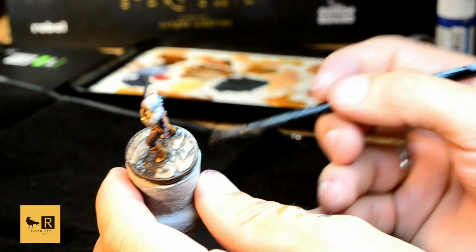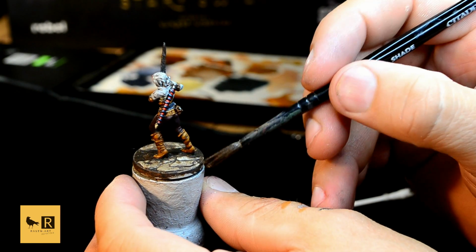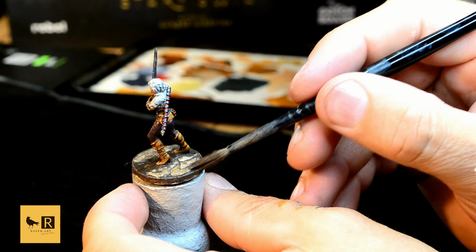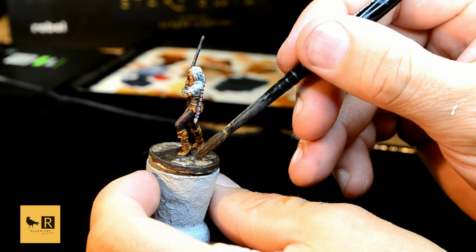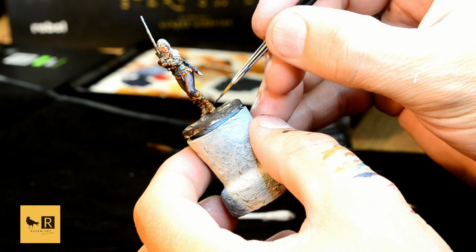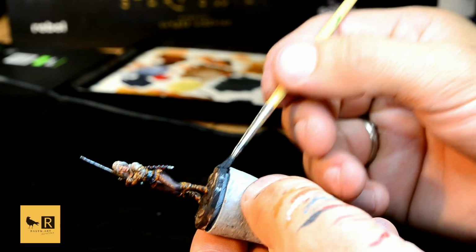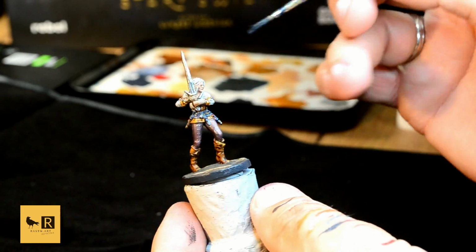Now for the base itself, I want to achieve a bit of mud and the stones beside it, so I painted a wee path in between those stones using the Typhus Corrosion from Citadel, and then any excess paint from the stones you can easily remove with the cotton sticks. I was trying to put a bit of dirt on it, so don't be afraid to load a little bit of this paint on it. I do a few drops of the Typhus Corrosion on her boots just to show a few stains of mud on her shoes. And again the German Grey on the rim of the base.